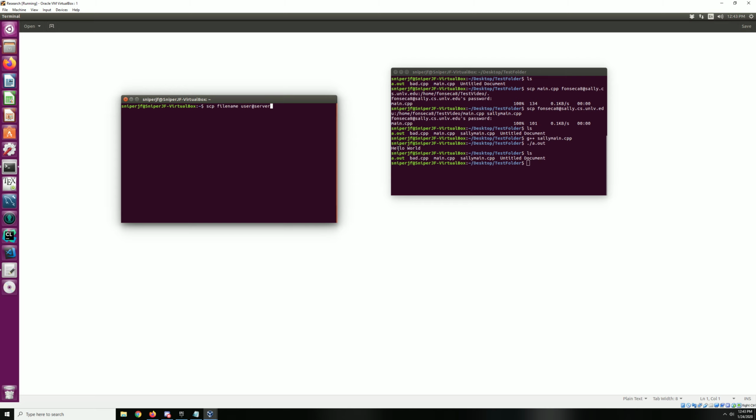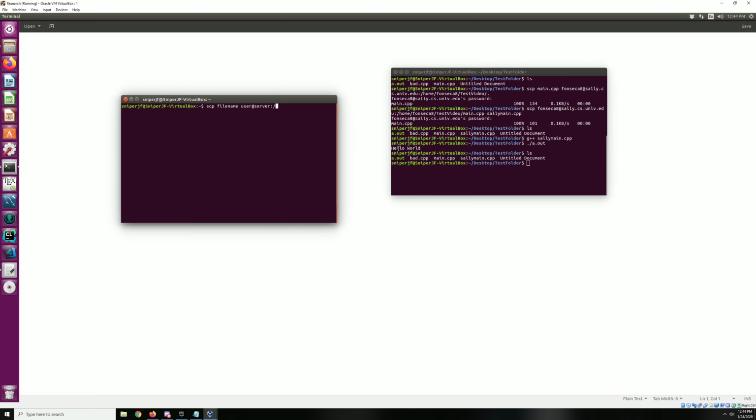For all of them, you have to put in your password. And finally, don't forget, after the server name, you have to put in the location of the file. So you have to put in /blah, blah, blah. To get that location, you can type in pwd on the server as I showed you in the video.